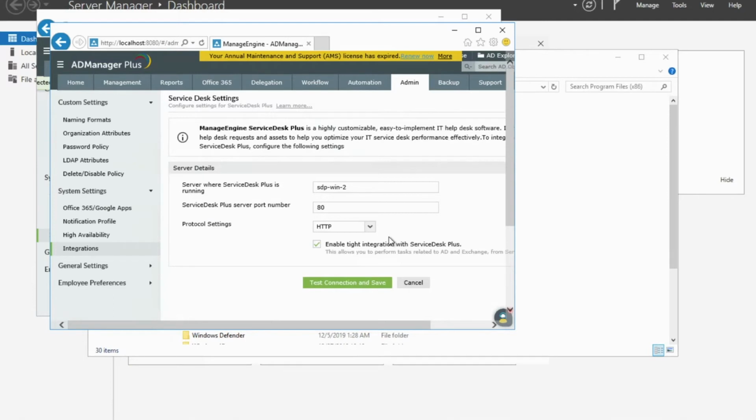This will probably make the question or answer clear. This provides an option to specify on what server Service Desk is running. Likewise, in Service Desk, we have an option to choose where AD Manager Plus is running. So this is the AD Manager Plus interface to configure Service Desk Plus integration.